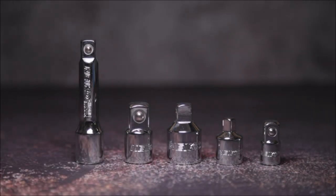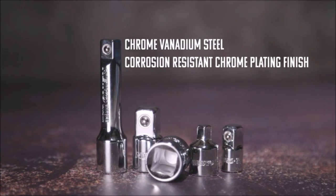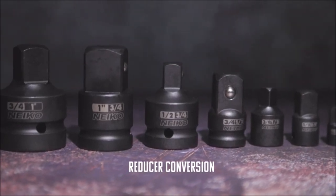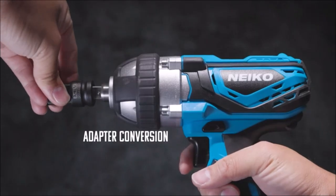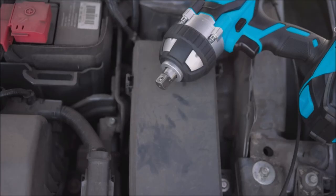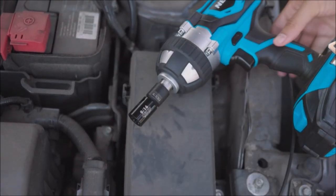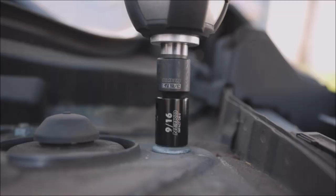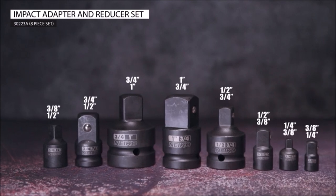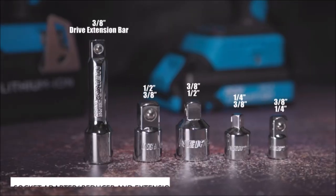These tools adapt to the situation on the fly to get it done — they create replacements for lost or broken sockets, expand incomplete socket sets, and allow greater flexibility for all sockets and drive tools. Ball detent securely holds sockets on the coupler. Made of the highest quality chrome vanadium steel, each piece undergoes a precise heat-treating process, hardening and strengthening it for use with impact wrenches and drivers. Versatile set can be used on breaker bars, ratchets, cordless ratchets, or impact drills.